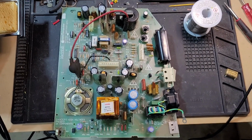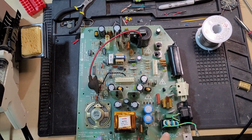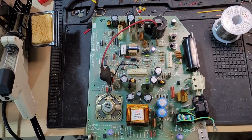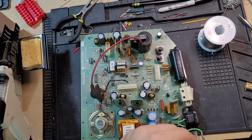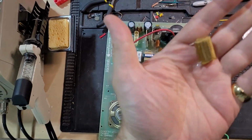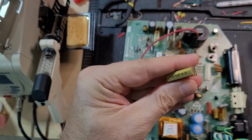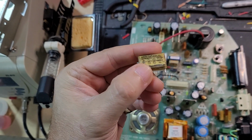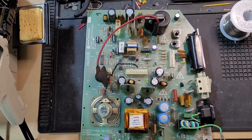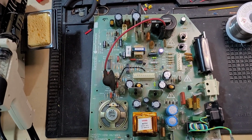Well, in keeping with my long-standing tradition of saying one thing and then doing something else, hopefully not too much, I decided to go ahead and recap the analog board. So here it is out, and the reason that I decided to bite the bullet is I was putting it back together, and this kept staring me in the face, and I'm like, I don't want that RIFA in there. So I went ahead and replaced the RIFA with a modern replacement here, included within the Console 5 recapping kit.